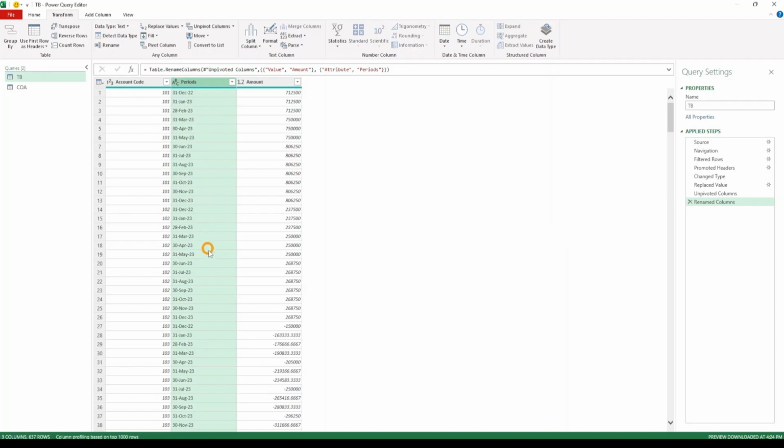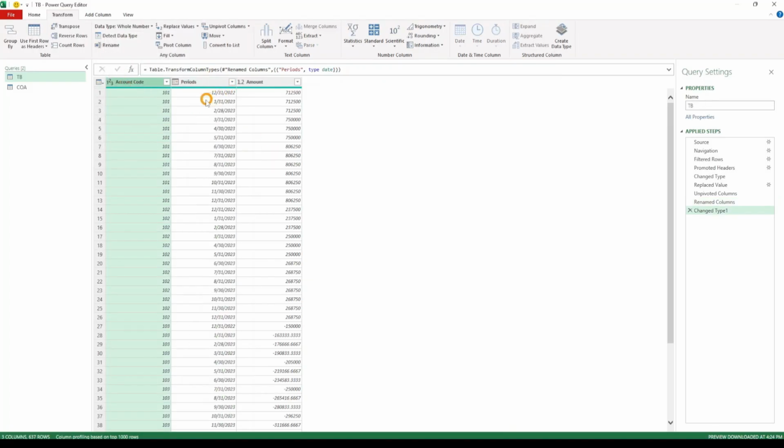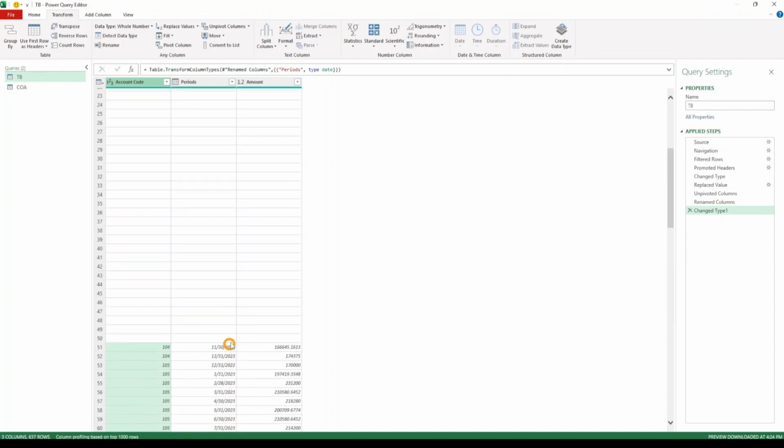Here we have periods. But did you notice something? The period is showing A, B, C. That is because Power Query currently is looking at this data not as a date, but as text. How do we know? If you look up here, you'll see data type, you'll see text. Now I'm going to change this. I don't want it to be text, I want it to be date. So now I put it as date. You can see it justifies to the right hand side. And that quickly tells me that I am fine and everything is okay.